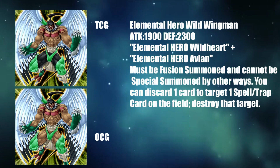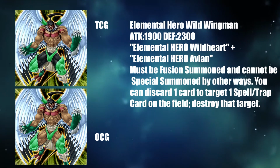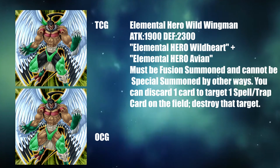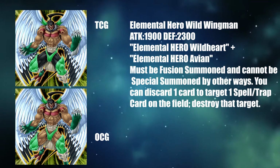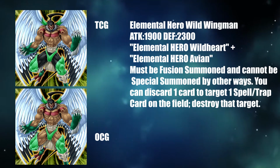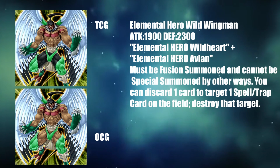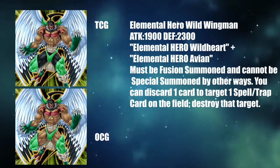The artwork, aside from that bit of ridiculousness, is good, being a fairly obvious fusion of Avian and Wildheart with the wings and changed arms and legs adding onto him. The effect also represents a fusion of their two abilities, with Feather Wind and Cyclone Boomerang both being back row hate. It's a fine enough card, and I like the addition of the black to the tips of the wings. It gives them a nice bit of presence, and it helps to give this card a more tribal feeling. In the end, it gets a solid 7 out of 10, it's pretty awesome.